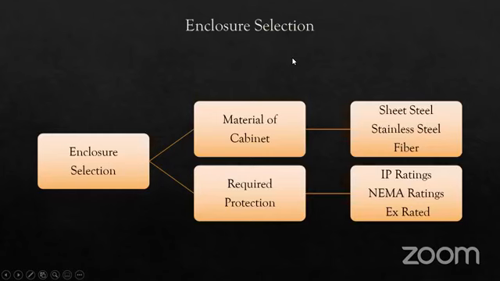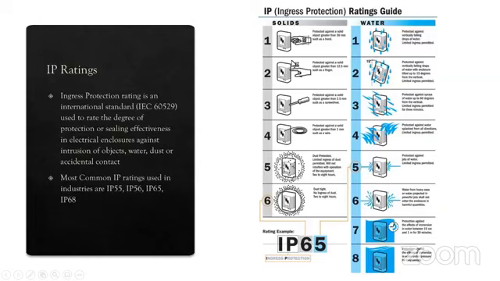The IP rating is an international standard, IEC 60529, used to rate the degree of protection, or you can say sealing effectiveness. So this is the basic chart here. IP, and there are 2 digits. The first digit is for protection from solid materials, and the second digit is for protection against water. So if I have an IP65 rating of the enclosure, then for the 6 here, it is dust tight, so no dust will enter the enclosure panel, or no ingress of dust for 2 to 8 hours.